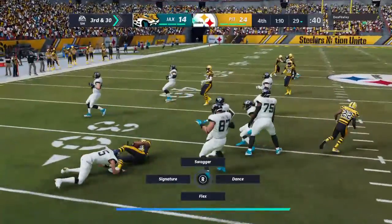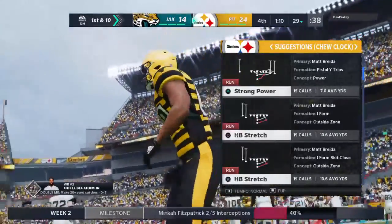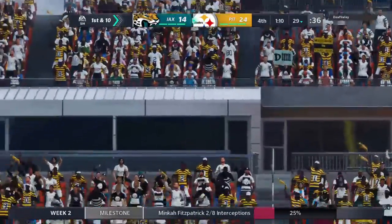Then he'll take it all the way up near the 30-yard line. Obviously disappointing, but you had to go for broke here, down 2 scores. So that forced you to make some throws you definitely wouldn't want to make. And I think this interception is going to pretty much write an end to this one.